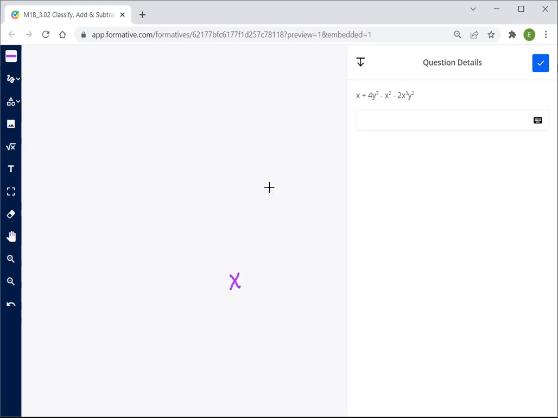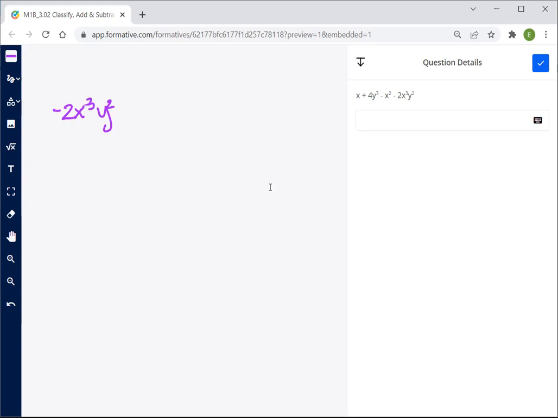Okay, so think about our exponent rules. If I had x to the third and x to the third, then that would be x to the sixth. But you can't really combine them if there's not the same variable. However, we will use that method just for the sake of putting these in standard form. So if I look here, this degree, if I add those two exponents together, would be 5. So that is our highest degree, but you cannot combine those because they are not the same variable.